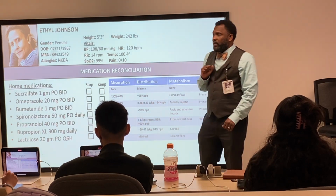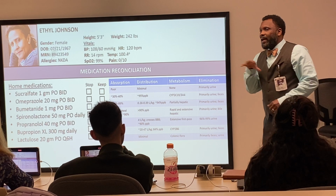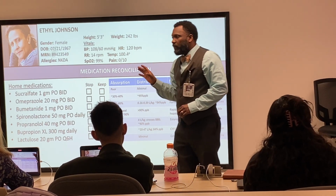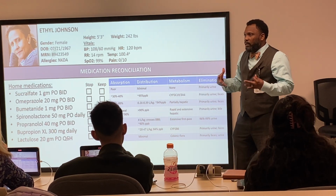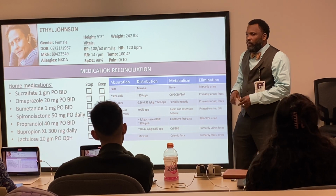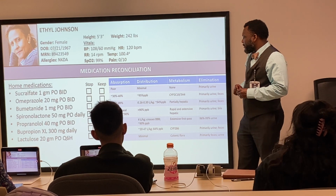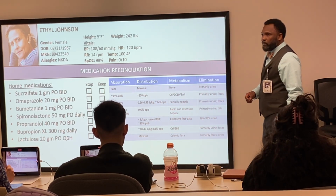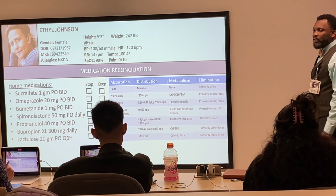Because a drug like sucralfate works locally. It's not absorbed at all. It's a GI drug because it doesn't go anywhere. As soon as you take it, it starts expanding in your stomach and continues all the way through your GI tract, going home. So it's not metabolized, it's not distributed anywhere, and it's not absorbed. When you swallow it, it's just working its way out.